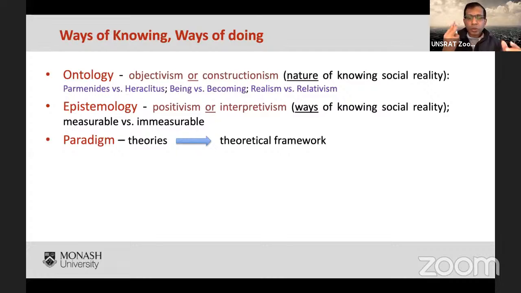So 2 thesis writers using the same theories, reading the same journal articles, and answering the same research questions might come up with two completely different theoretical frameworks, which is not possible in STEM or in natural sciences, but in social sciences, it is possible. So that's where the paradigm comes in. If you look at the hierarchy of ideas, it starts with ontology, and then epistemology, and then paradigm. So you have your research questions and the theoretical framework.